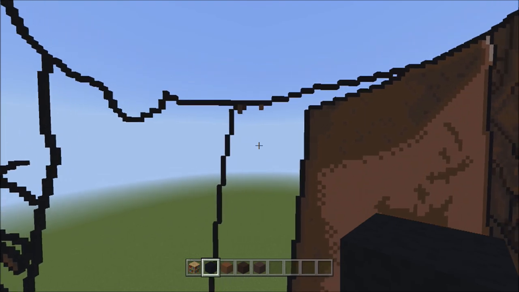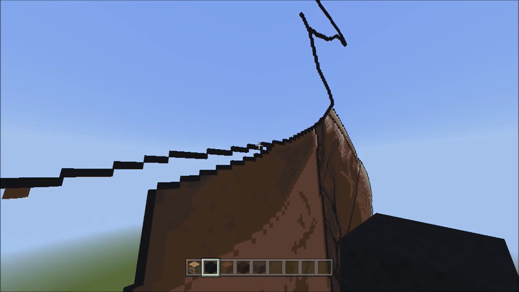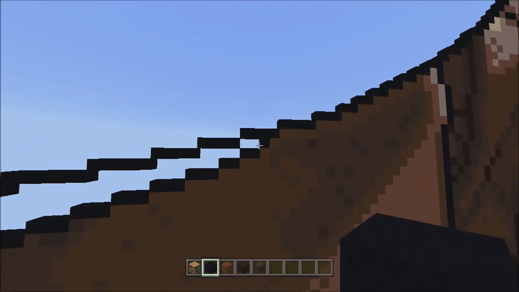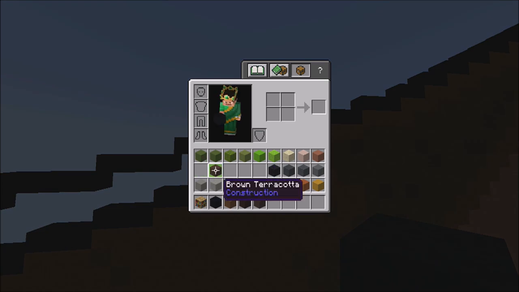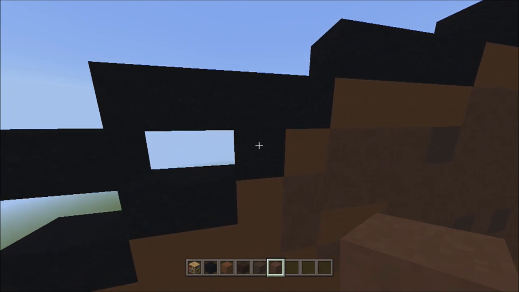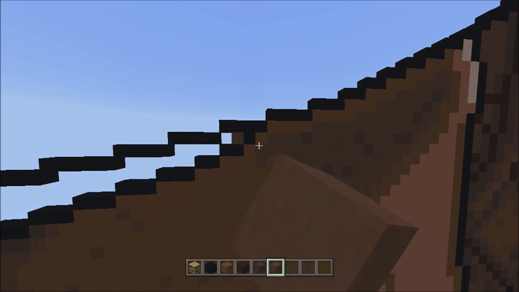Alright, so what we're going to do first is we're going to start working our way to the right. We'll start placing some little details here and there, and we'll work our way to the left, going down to the left. So we're going to start all the way over here to the right. Moving over to this empty space here, we're going to be switching over to the brown terracotta. And with the brown terracotta, we're going to be placing one brown terracotta on the left side of this black concrete. So it's one brown terracotta. So it looks like that.